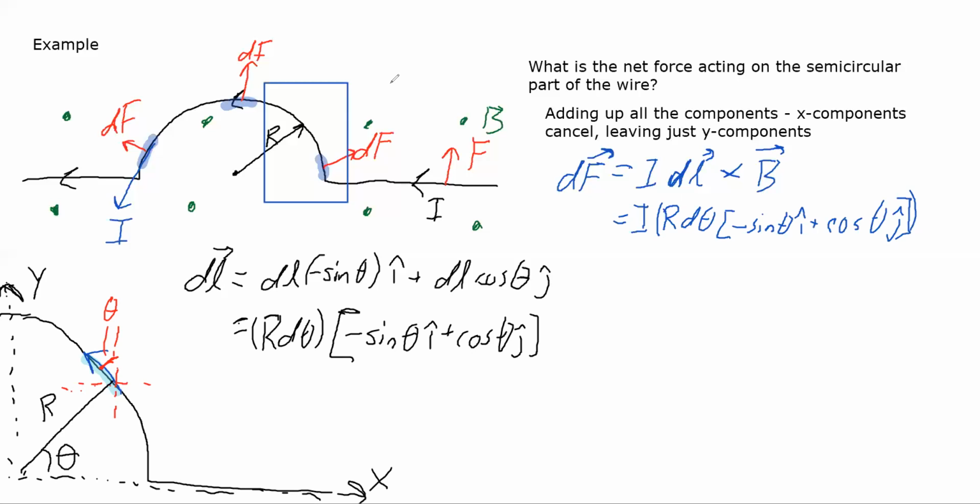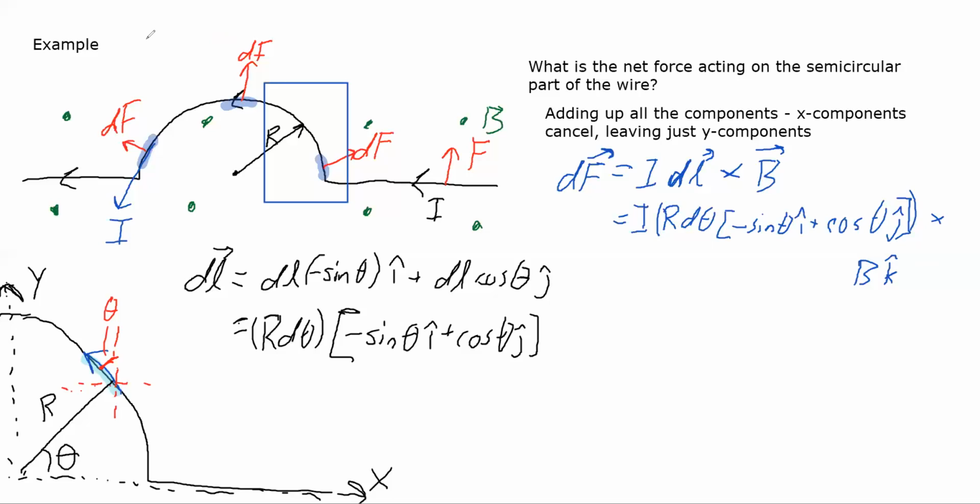Oops. Cross product there with the magnetic field. So for the magnetic field, I'm just going to put B k hat, right? It's coming out of the page, and so that would be in the k hat direction. Okay, so we're going to have to distribute here, because this is a cross product, right? I'm going to distribute this B k hat to this first term, and this B k hat to the second term. Oh, you know what I could also do? I could just take out all the constants. I, R, B, all these three are constants here.